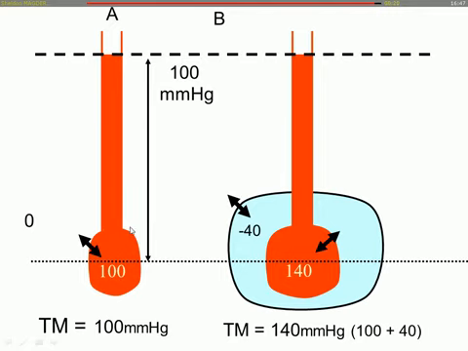I'm going to use a slightly different model. So if we had an isolated heart, a Langendorff preparation, and the pressure was 100 millimeters of mercury with each pulse. So this line marks 100 millimeters in the column, and the outside is atmosphere. And now I surround it with a negative pressure of minus 40. And so, as Michael said to you, you now have to add that 40 to get up to that height.